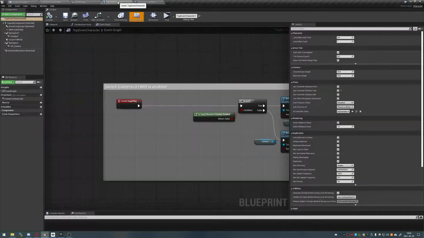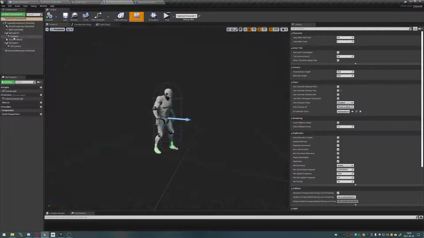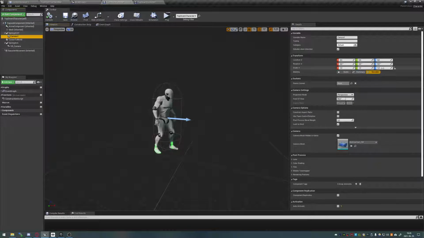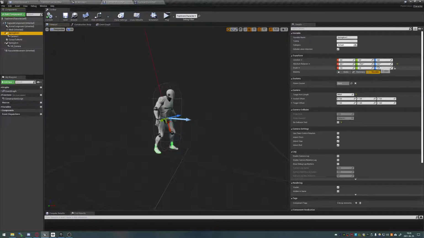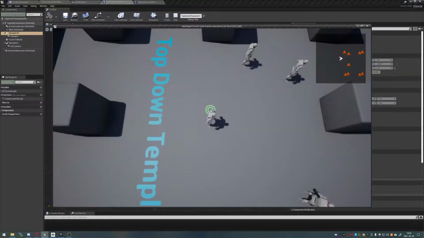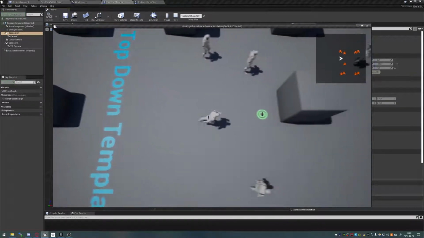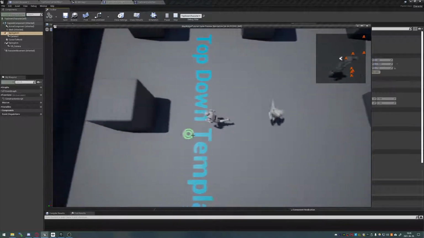So, for example, we can solve this by setting the camera, not this one, but the spring arm, to minus 90 degrees, and in that case, as you will see, it will rotate properly.